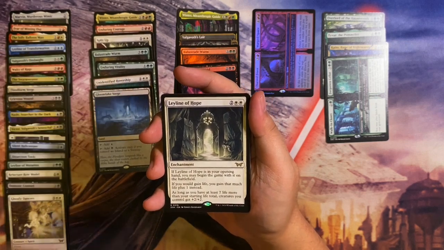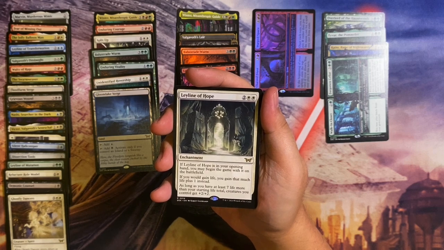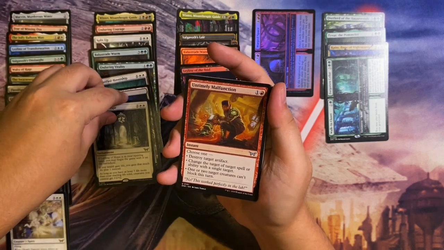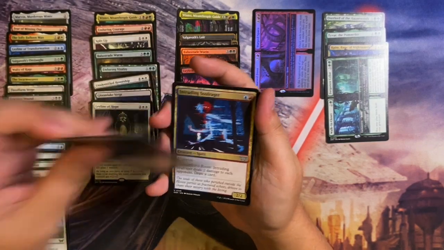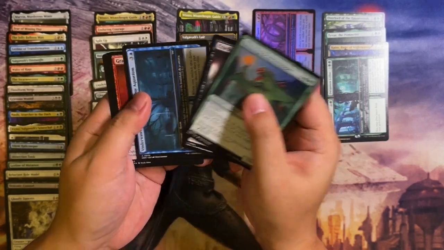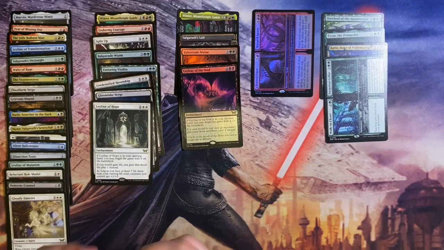This is new, I guess. So if you would gain life, you gain that much plus 1 instead. And as long as you have at least 7 life or more than your starting life total, creatures you control get +2/+2. So you get a nice little anthem there. Okay. Just okay. I don't think that's anything special. Okay. All right. Ooh, that's a nice looking lizard there. Okay, moving on. Next pack.